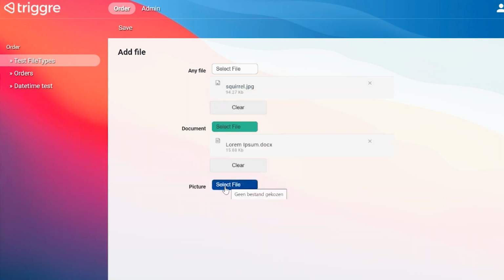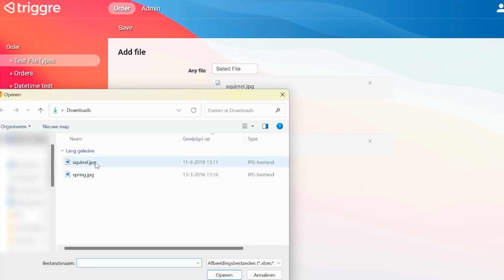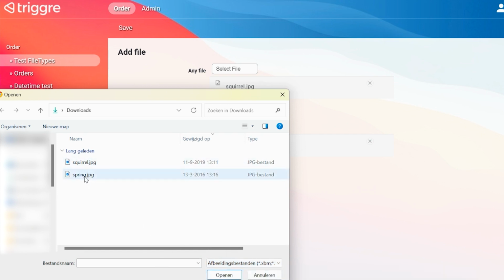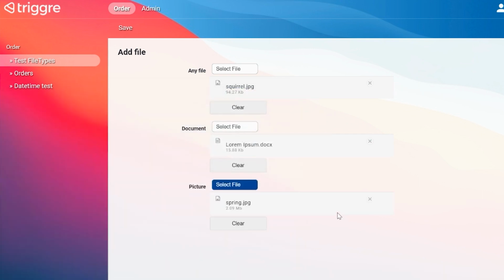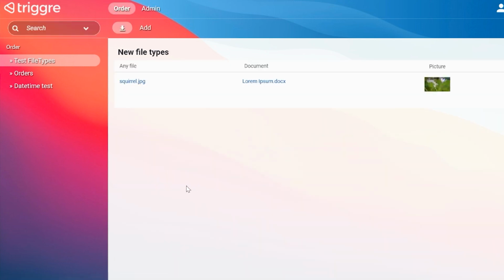And the same goes for pictures. So when you look at the pictures, you can only see, in this case, spring.jpg and squirrel.jpg. Well, you can also add SVGs, TIFFs, GIFs, etc. So let's use the spring. We're going to push save. And there you go.